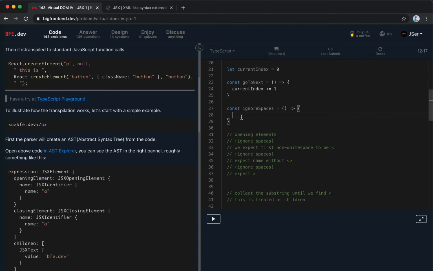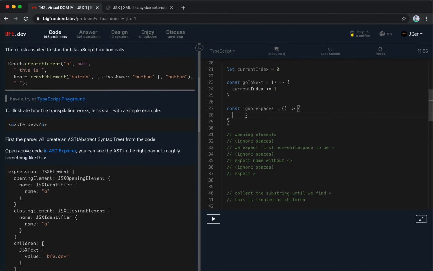Ignore spaces. So while we are at a space, we will continue moving the cursor, if there are contiguous spaces, right?